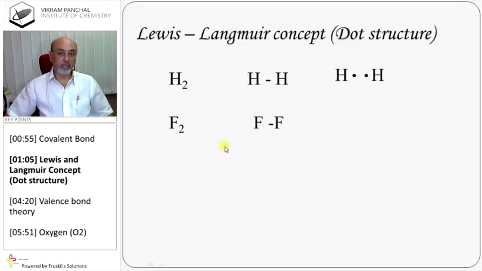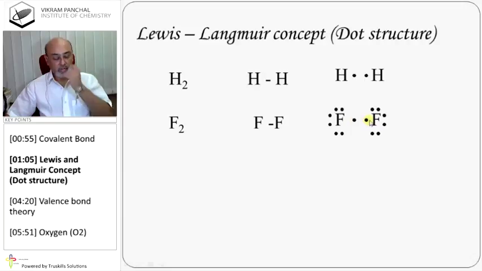Fluorine has single bond, but it is necessary to show lone pair of electrons also. Fluorine has 1 bonding capacity, so it can form single bond, but there are 7 electrons in outermost cell, and we have to show all 7 electrons. There are 3 pairs and 1 unpaired. The unpaired electron forms a bond, but these pairs remain as they are.